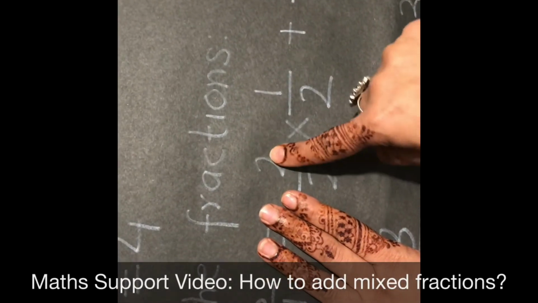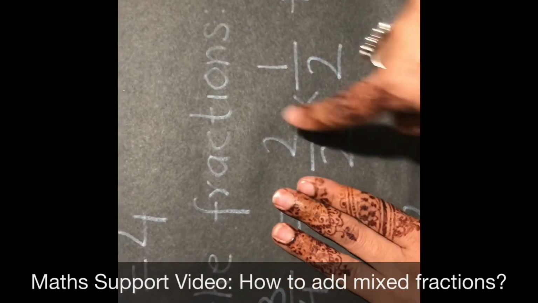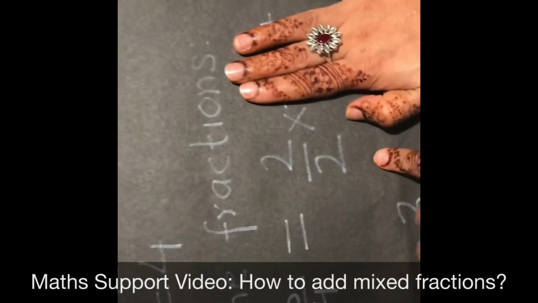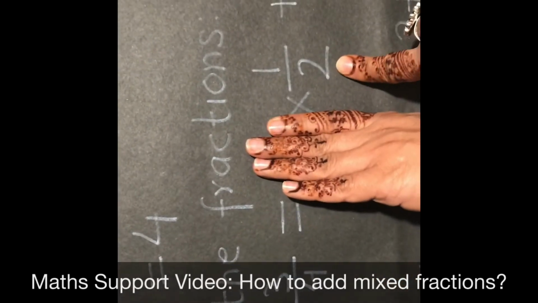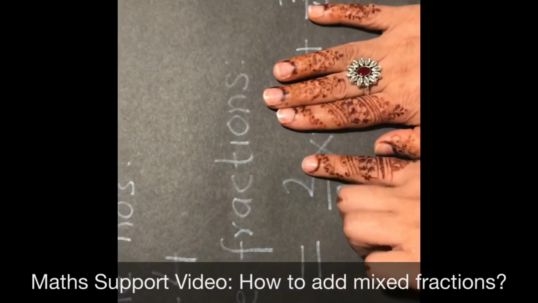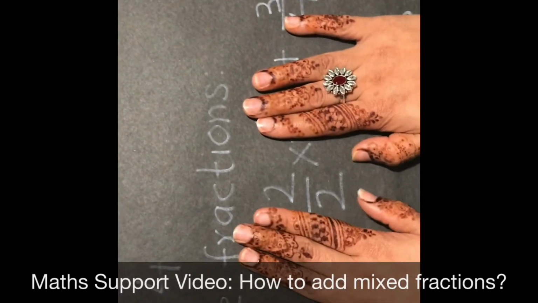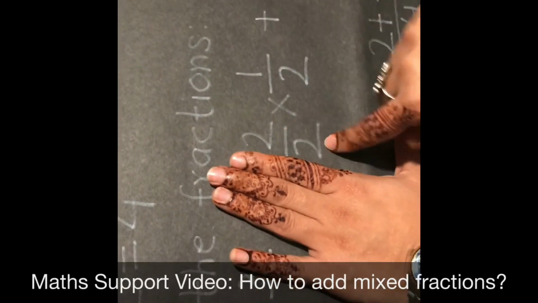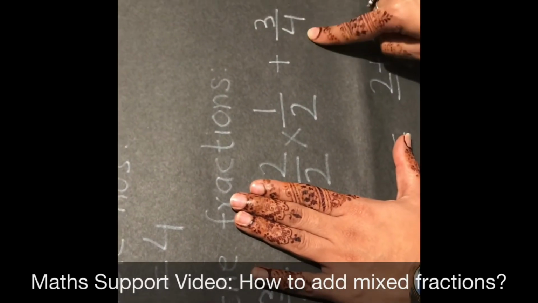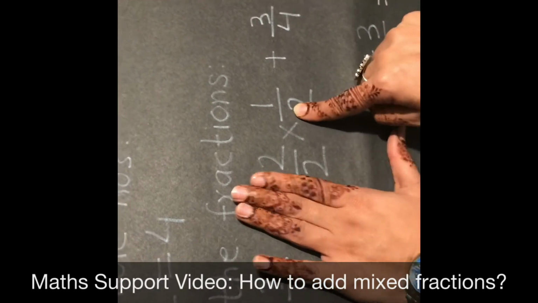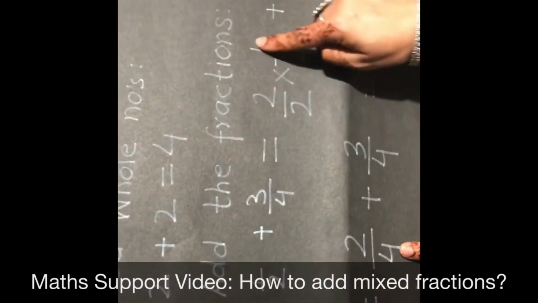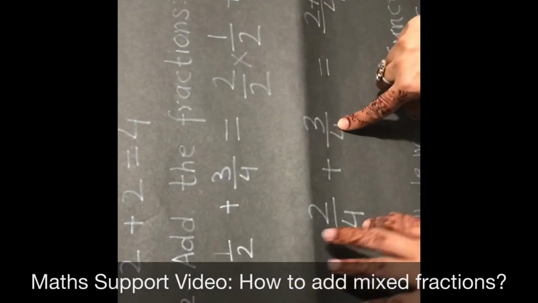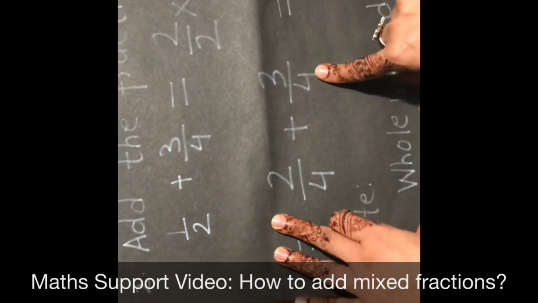Here we are multiplying and dividing by 2 over 2, which means one whole. 2 by 2 represents one whole, so multiplying with it will not make any effect. We use 2 over 2 because we want the same denominator. So 2 multiplied by 2 will give 4 and 2 multiplied by 1 will give 2. Now this fraction converts to 2 over 4 plus 3 by 4.